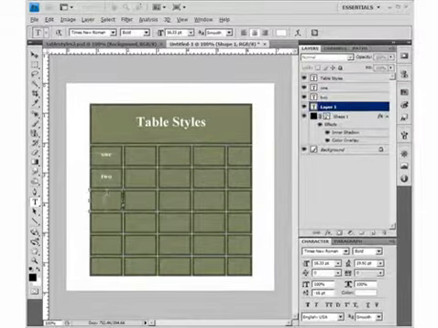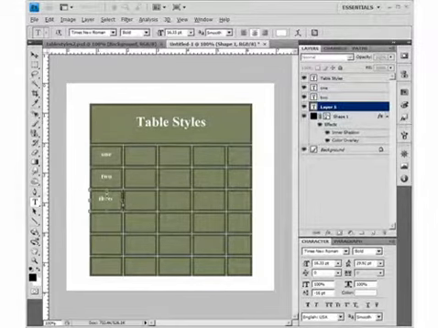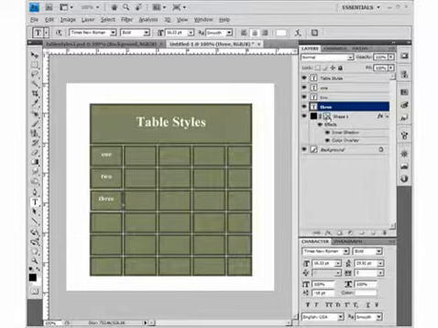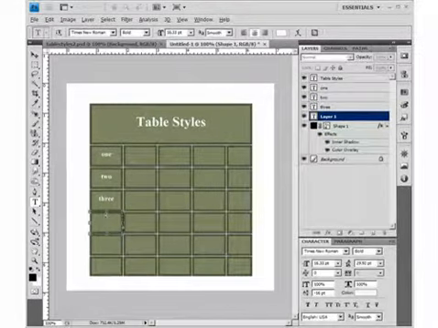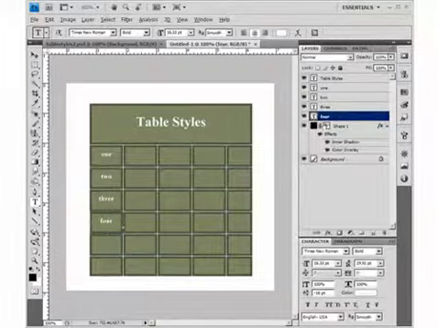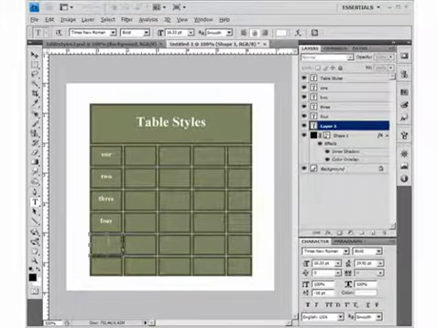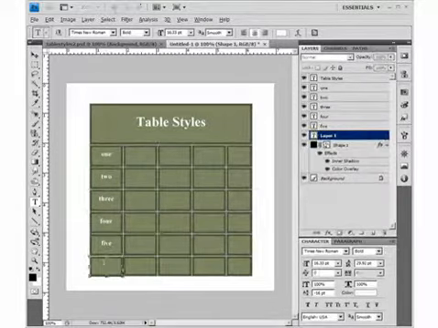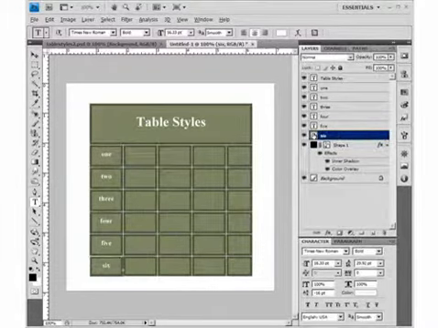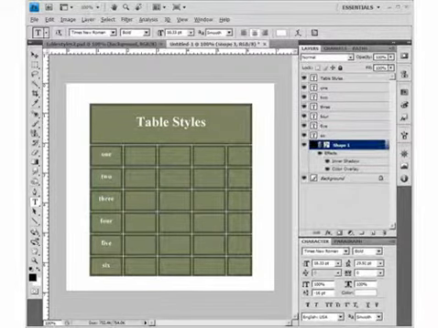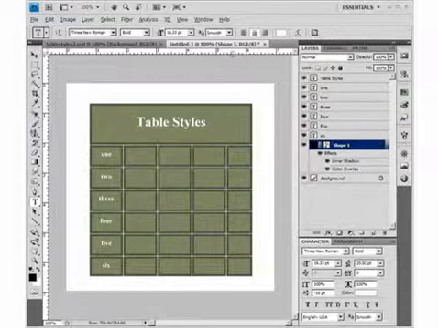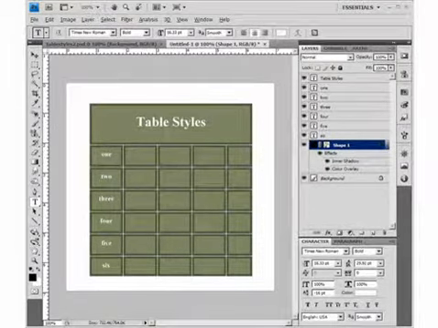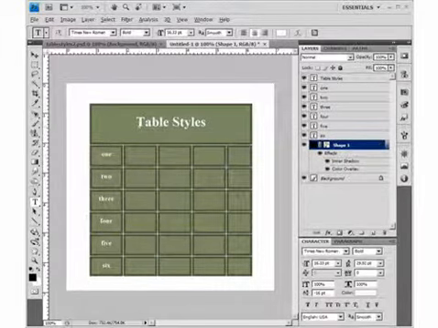Reselect the shape, type tool. Reselect the shape. And finally, for the last one, I'll leave it at that there for now, but as you can see, basic shape divided by the line tool using the subtract from shape area. Add a few styles. Using the type on a path feature, it automatically detects what was intersected and adds it only to that area to create a nice table style.